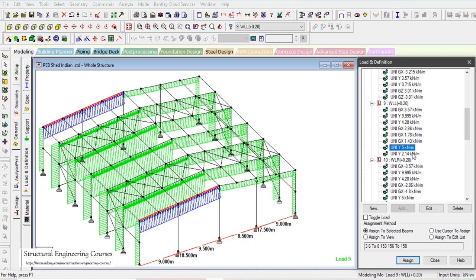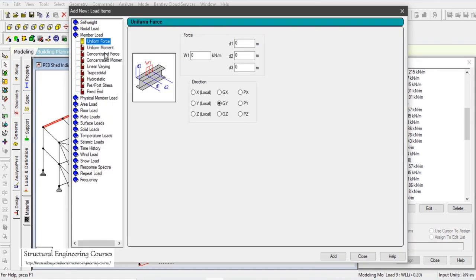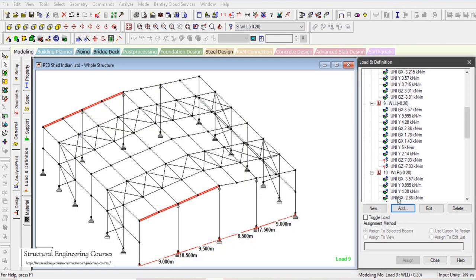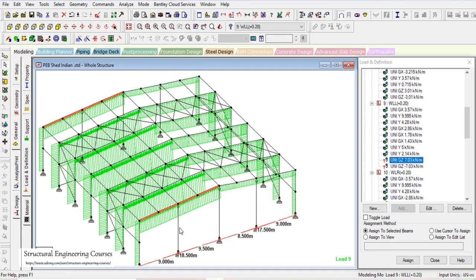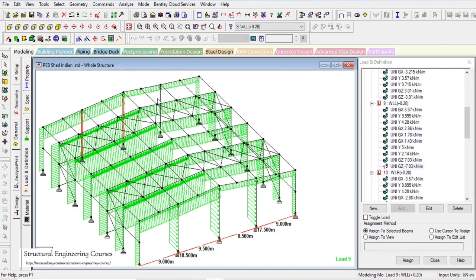So we can add member load, global direction is Z, and plus 7.03 and minus 7.03. So plus 7.03 we can select these wind columns here, and minus 7.03 we can select these three wind columns here.